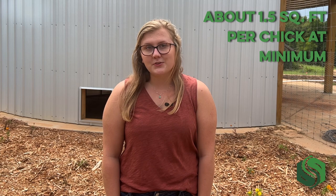Your brooder can be as simple as a large box or a metal bin. No matter what you choose, be sure that your chicks have enough room — about one and a half square feet per chick at minimum. Whatever container you choose should be bedded with a one-inch layer of wood shavings, rice hulls, sand, or ground corn cobs. For the first couple of days, cover this bedding with newspaper or wrapping paper to make sure that the chicks become accustomed to their feed rather than eating the bedding.